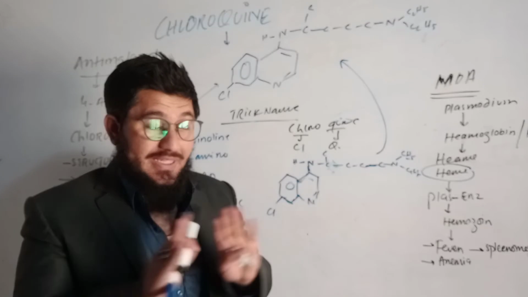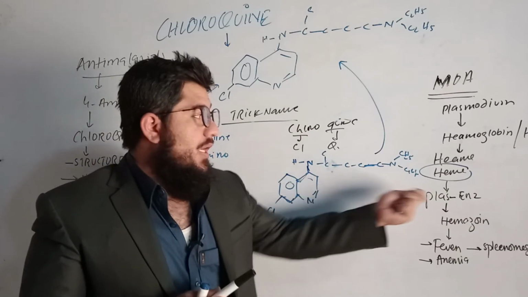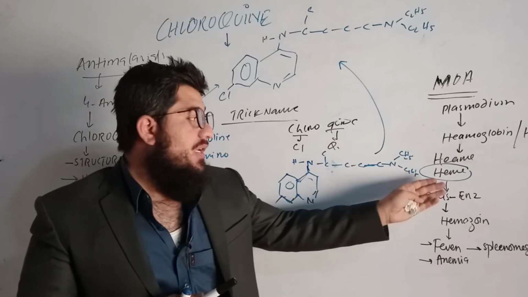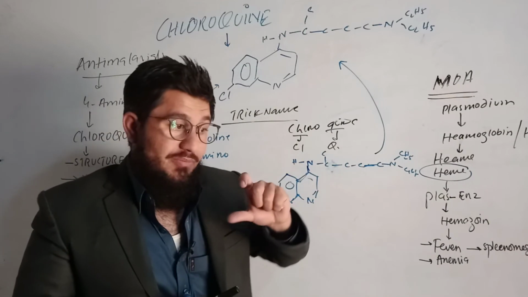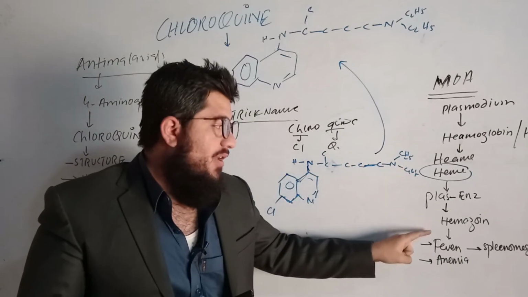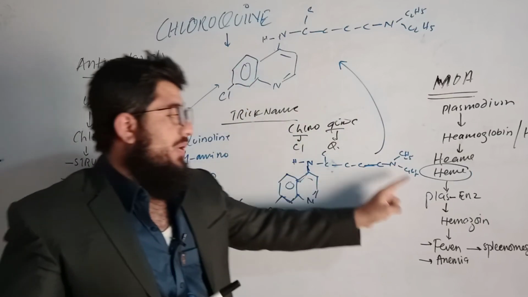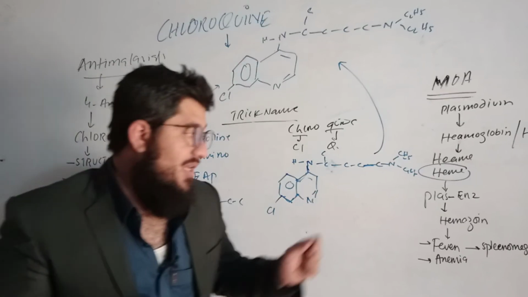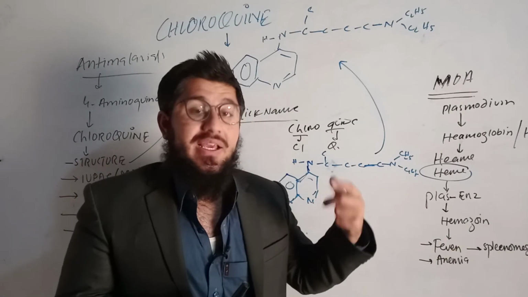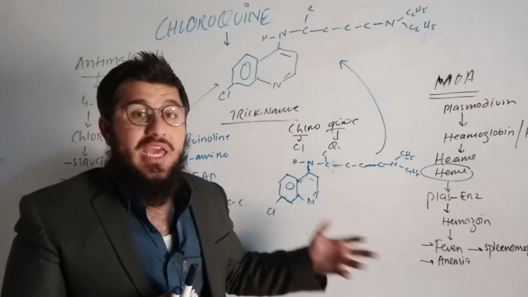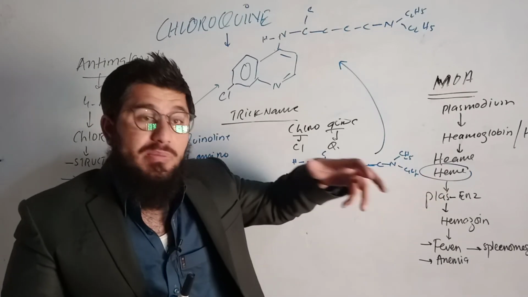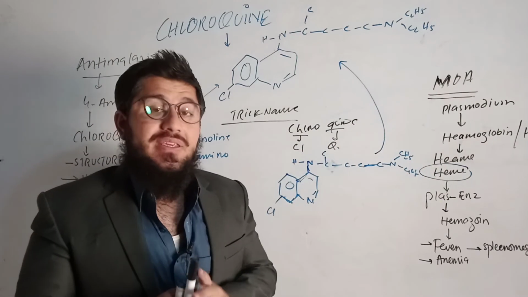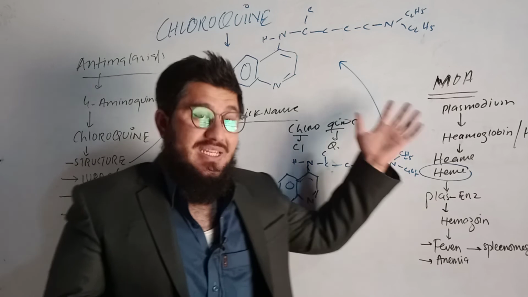Well, simply coming to the point, making it simple and short, when we administer chloroquine, it will inhibit the hemozoin formation. When the heme is made free, and the formation of hemozoin is inhibited, hemozoin will not be synthesized. If the hemozoin is not synthesized, then fever, anemia, splenomegaly, etc. like symptoms will not be seen. So what will be happening inside the body? Simple. This heme will be free to attack the malarial parasite, plasmodium. So plasmodium will be killed, in short, like that. Okay, I hope you got the entire mechanism of action.